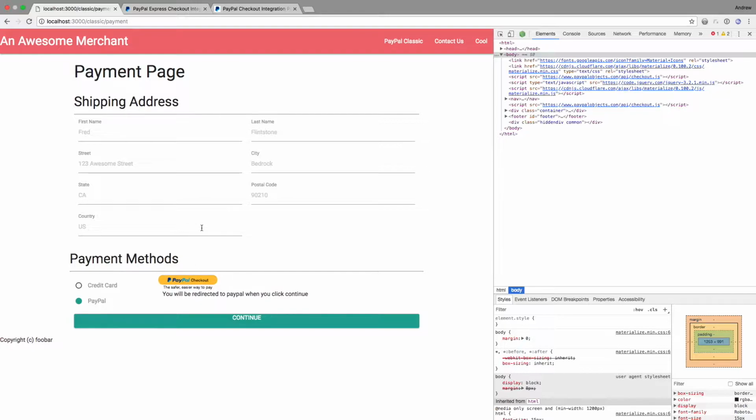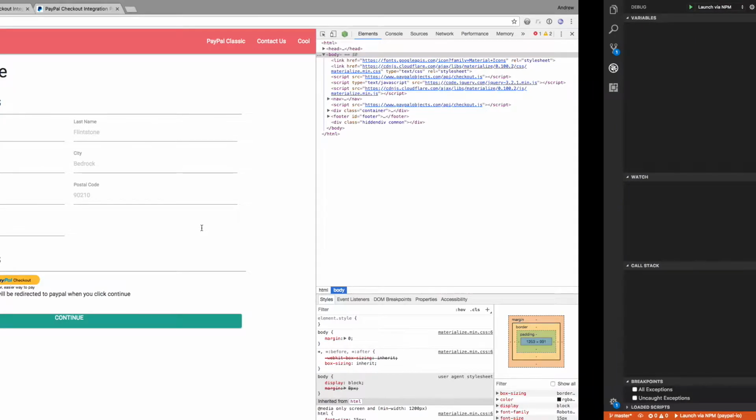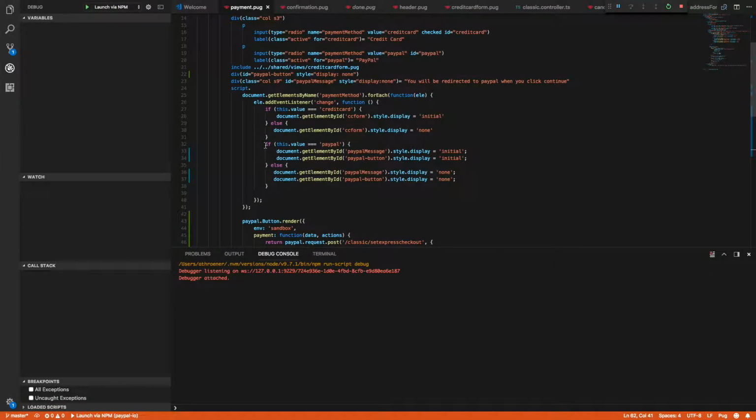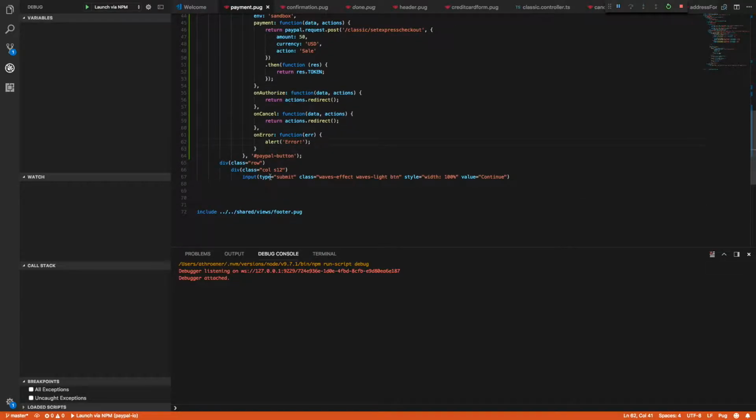So we could do that a whole bunch of ways. The easiest way is probably just disable the button. Let's do that real quick. So if we select PayPal, we want to disable this button.